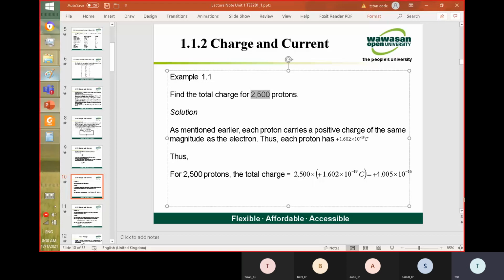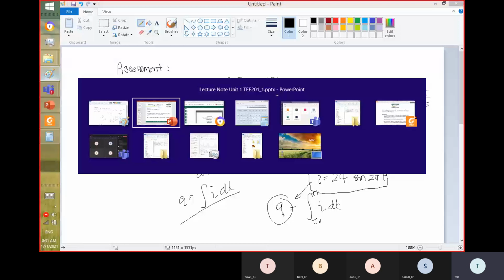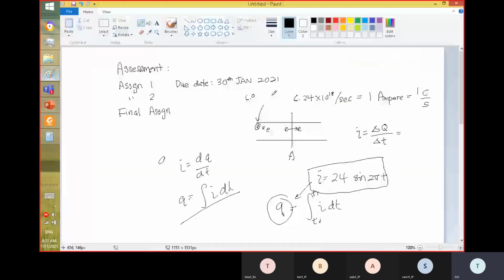When you come to the basics here, every proton or electron, this is an electron, right? Sometimes you can use a proton. They are the same amount of charge. Each of these electrons carries a charge of 1.602 times 10 to the minus 19 coulomb.